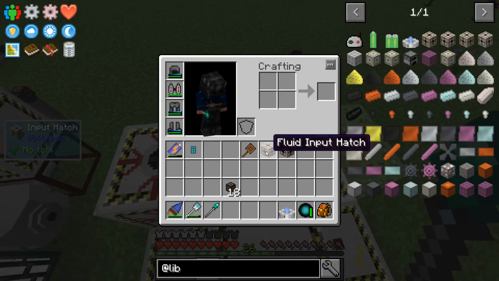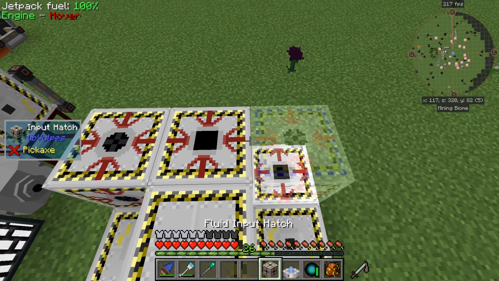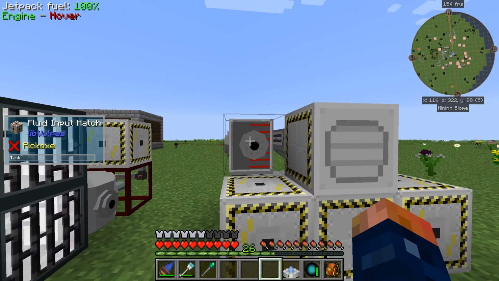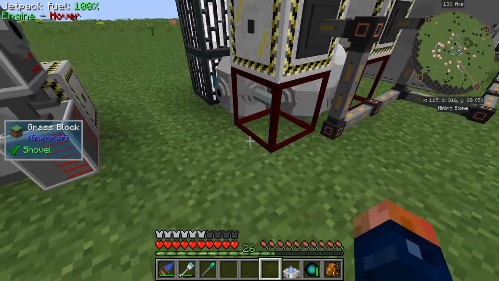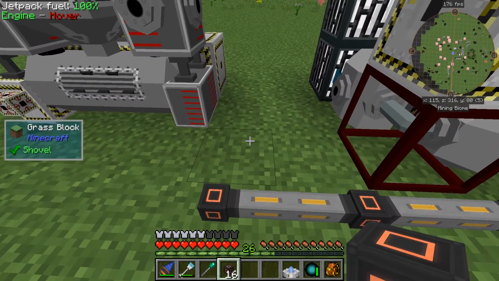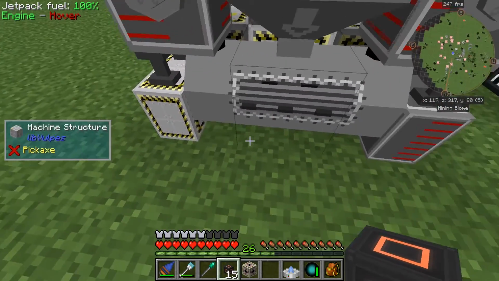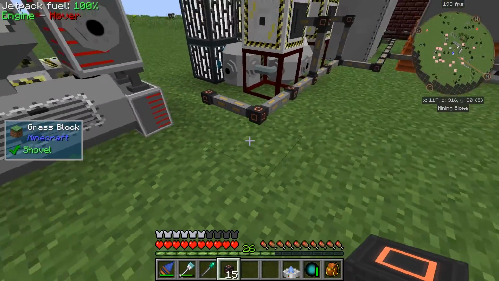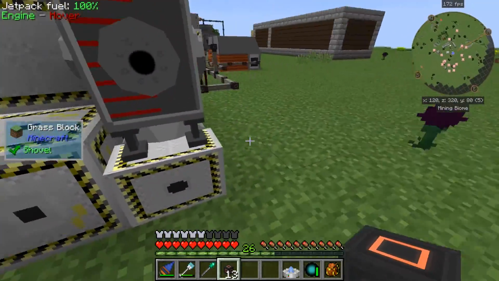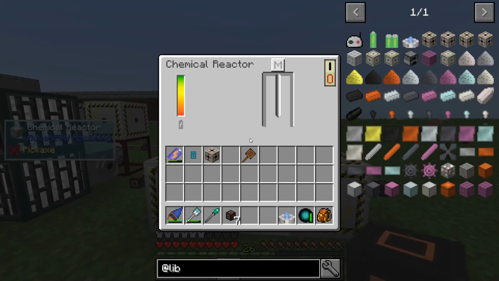Chemical reactor, okay, regular input hatch. And fluid input hatch. Input hatch. Fluid input hatch. And it is complete. Okay. So let's run some power to this. I'm guessing we'll just, this guy looks backwards, almost. Oh, there's our other one. Wow. Oh well. So there's power this way. There's power to that. Okay.